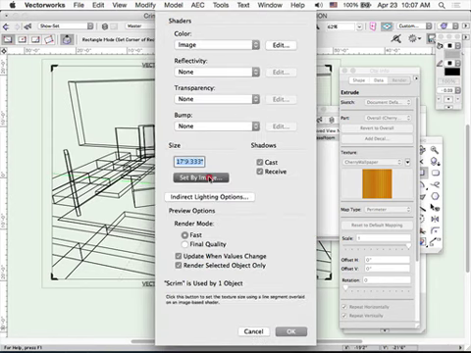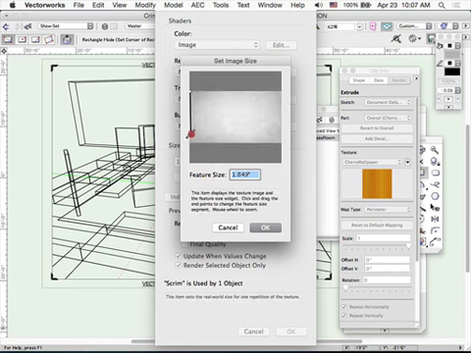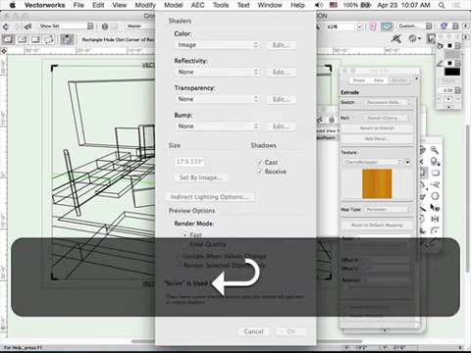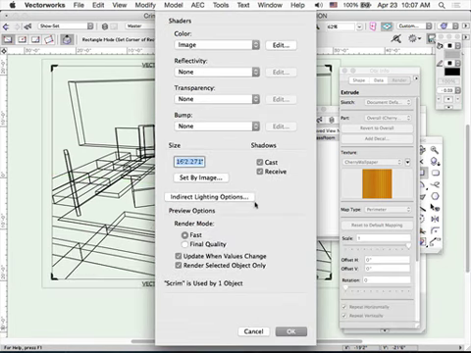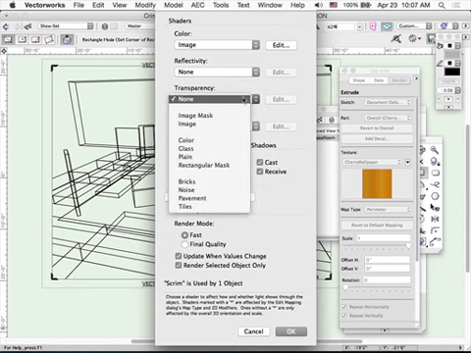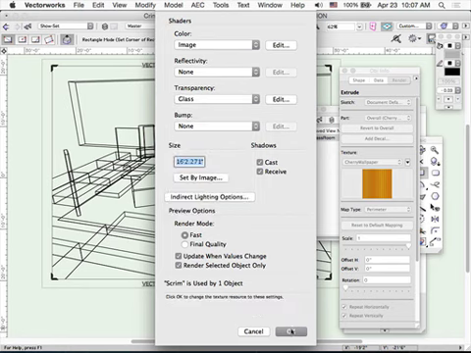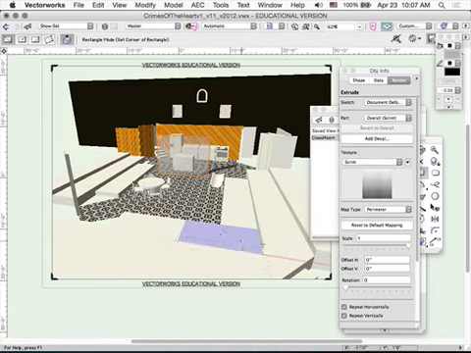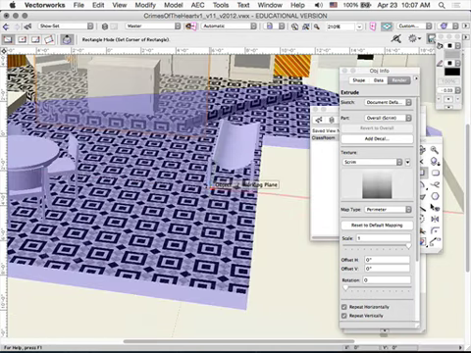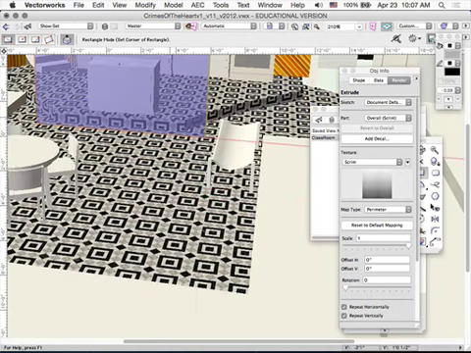Okay, and I'm going to set by image, and I'm going to set this to be 9 feet tall. And now I'm going to set my transparency. There are several of these. There are pre-built ones, so I can do a glass transparency, and we can take a look and see what that's going to look like. Okay, when I zoom in, oh yeah, that kind of looks like I'm looking through glass. Okay, so if I wanted to make glass, that's not quite what I want though.